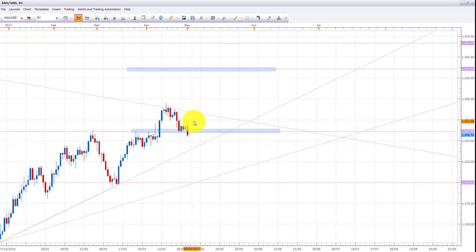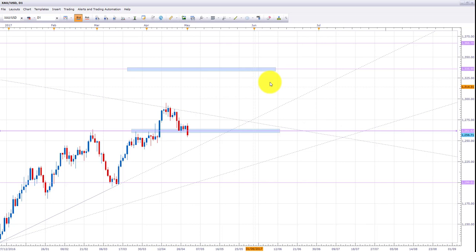However, my preference on this pair would be a break back above this resistance level. If this has broken down, this will become a resistance level, and I'll be looking for a break back above this resistance level, and also preferably out of this major downward sloping trend line. So I will be really waiting on gold, and I'll be seeing really if we can get a break up to this 1300 area up here, and I'll be looking for a pullback and some accumulation, and I'll be looking to take this up to these kind of levels up here.